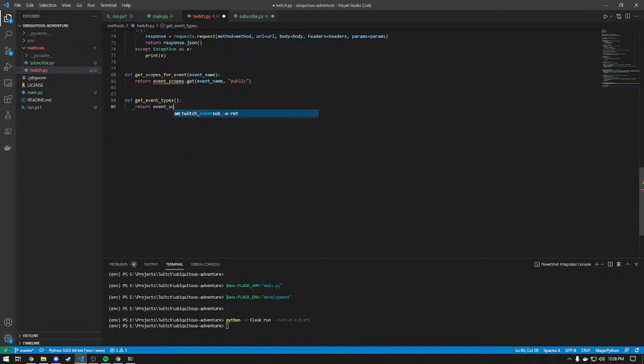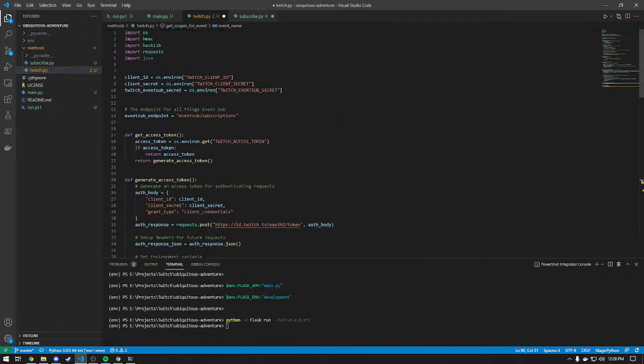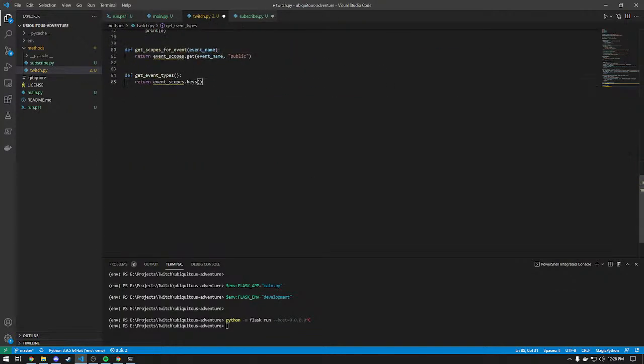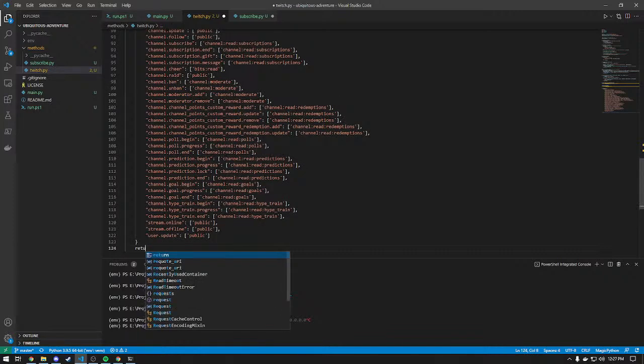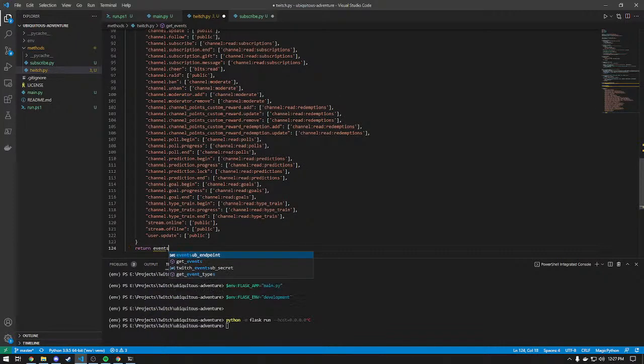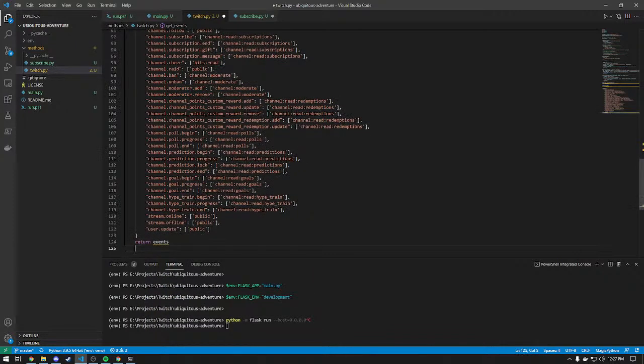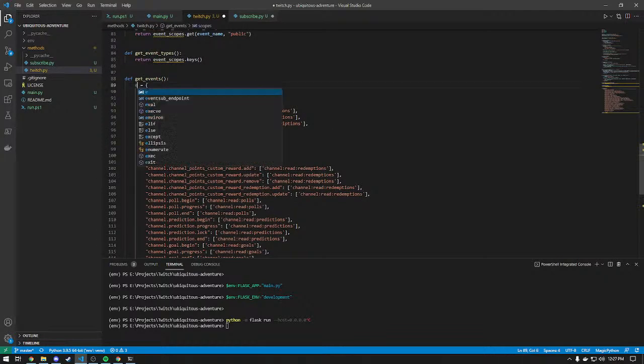Return event scopes dot, I think it's keys, right? And actually what we're going to want to do, def get events. I think just events will work. Return events.